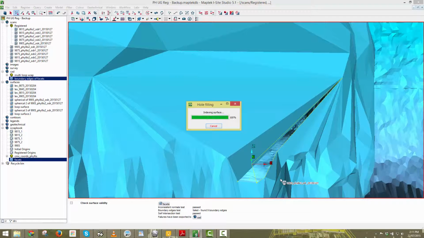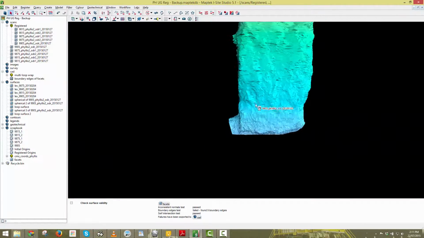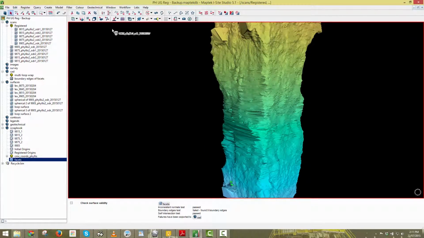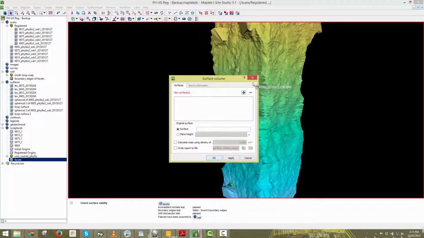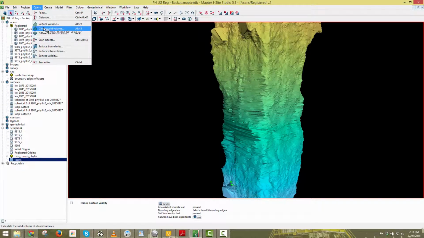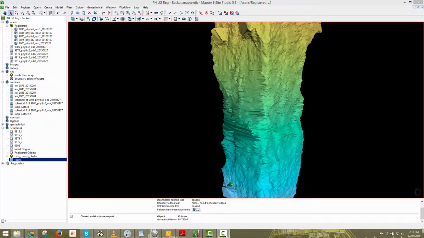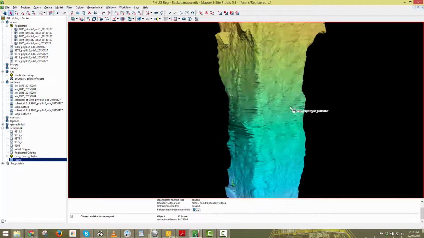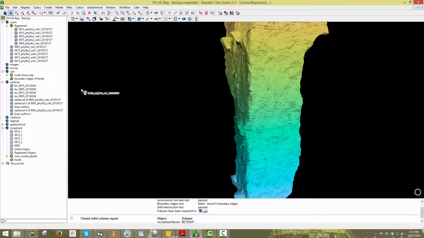Select the little hole and fill holes. Alrighty, so that's all done. If everything's valid, we should be able to grab a surface volume. And there we go, got a volume, so all is working well.